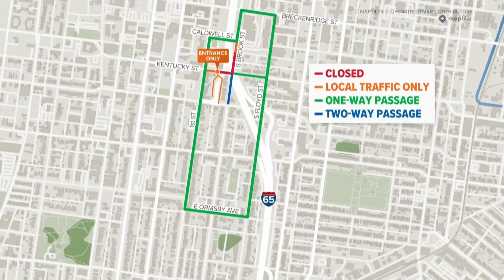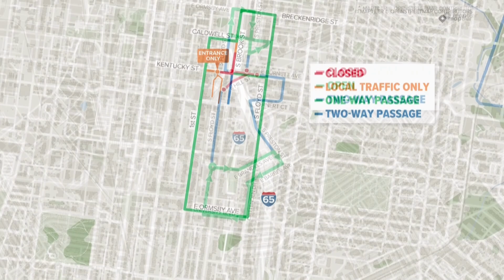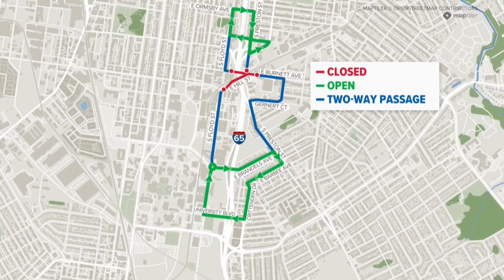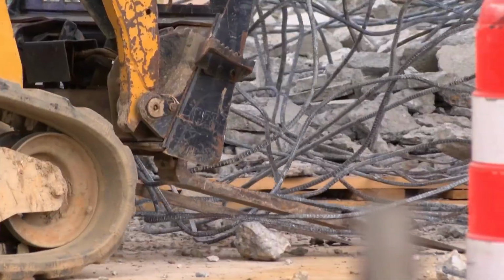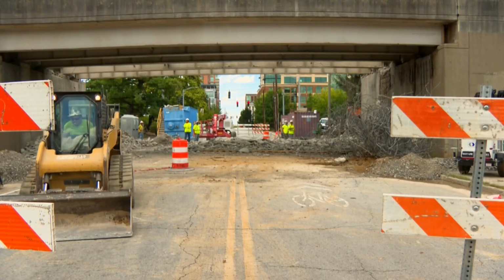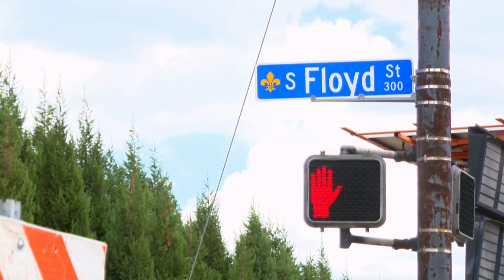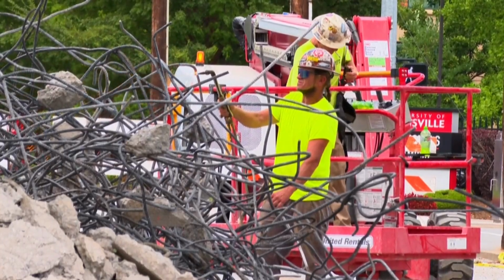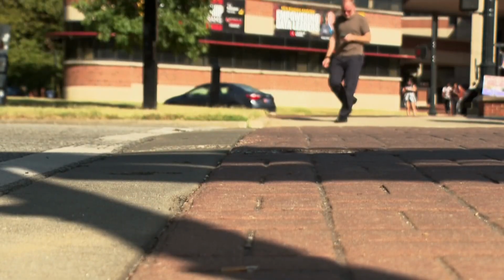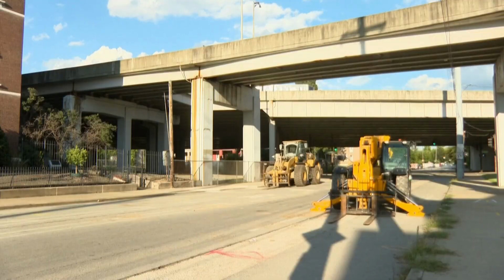So first, let's take a look at the map to show you some of those closures. The intersections of South Brook Street and Kentucky Street, where we are right now, Hill Street and Burnett Avenue in Old Louisville will be closed as crews work on the underside of I-65. A full 2-month closure of 65 between Jefferson Street and Watterson Expressway begins next summer in 2026. Drivers can expect initial road closures and detours in advance of work on the bridge itself, and construction will focus on reinforcing both the structural integrity and longevity of the corridor, which of course is very vital for thousands of drivers daily. And these closures are expected to remain in place until spring of 2027.